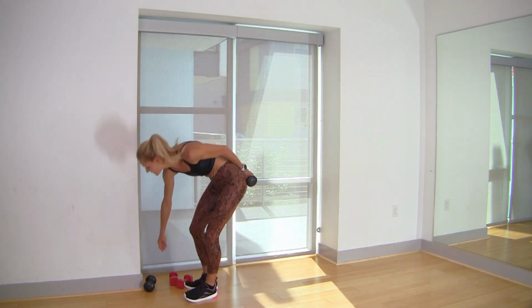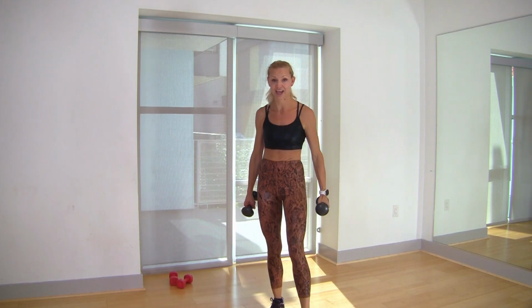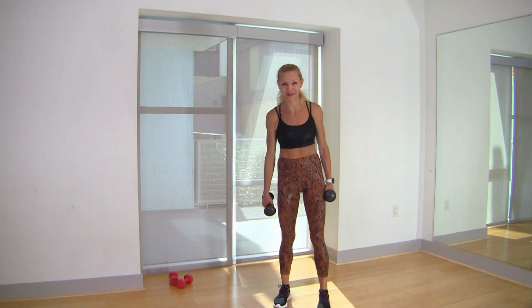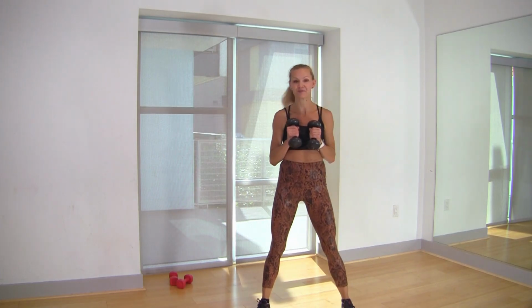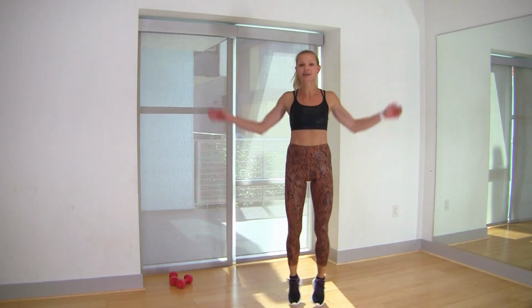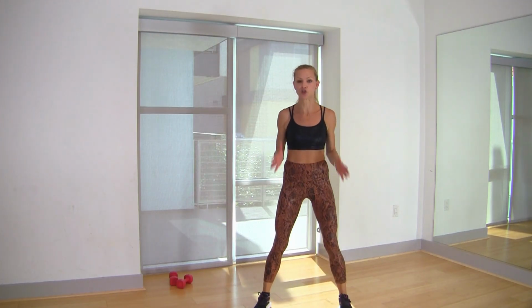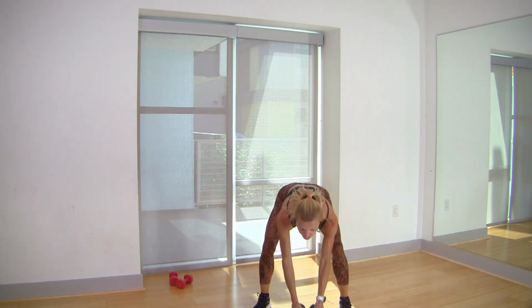You may want to pick up another weight for this next exercise and a mat if you have neighbors under you so they won't complain. Get two weights, preferably something heavy. Put them down. We're gonna do two jumping jacks. One, two. Lift your weights close together. Swing, bang. Use your hips on that one.